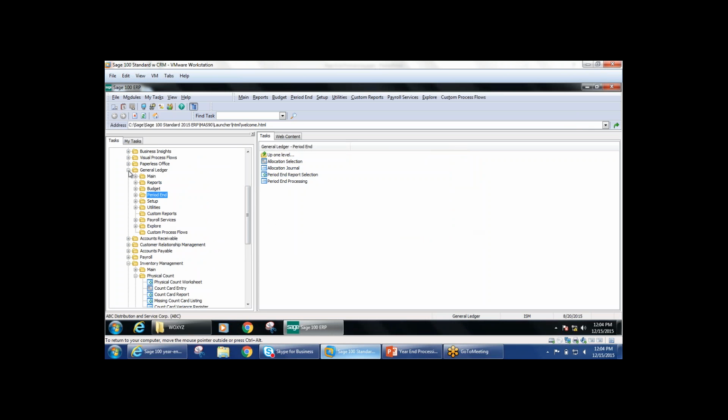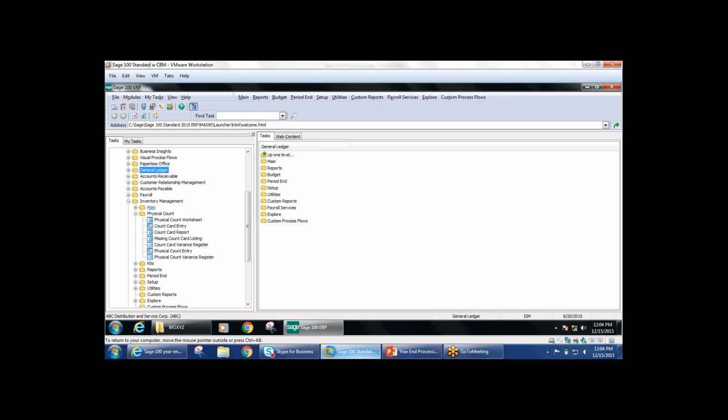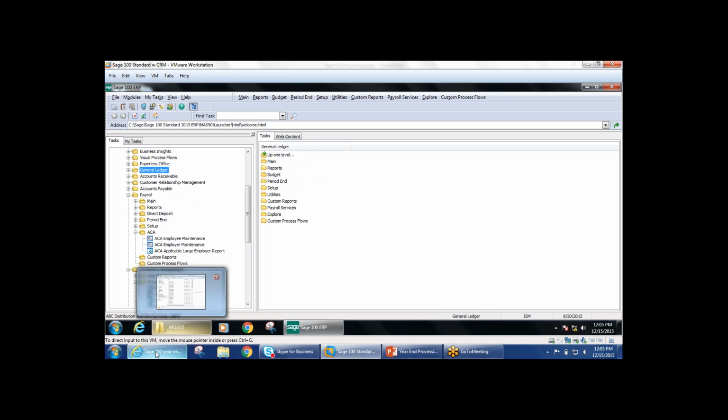And I will mention this year with payroll specifically, there is a whole host of changes to the system regarding the Affordable Care Act. There are some new module options, both in this folder and in employee maintenance. I'm going to show you in a minute some good resources. I don't know if we can essentially explain this process in a matter of 5 to 10 minutes, but there is a wonderful set of resources in Sage City.